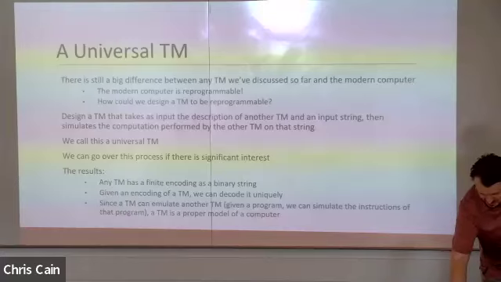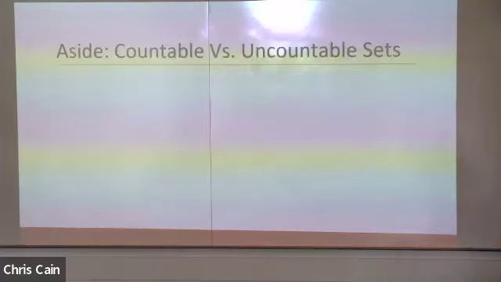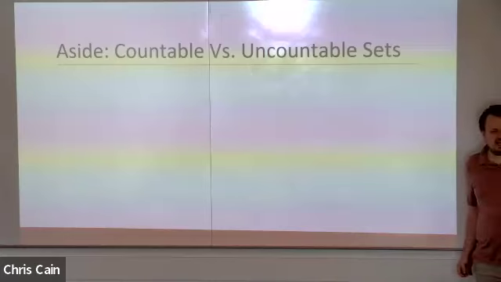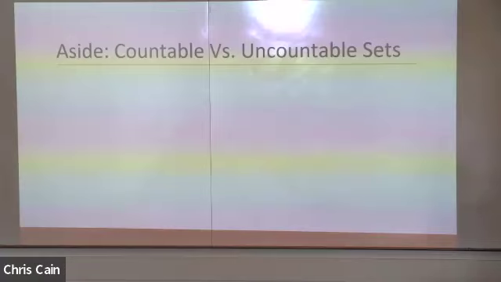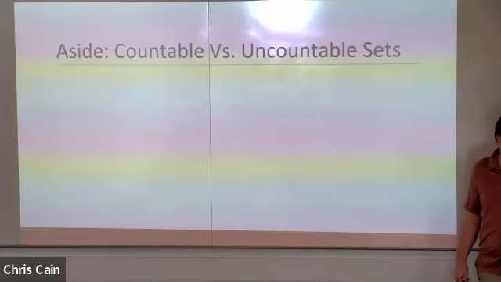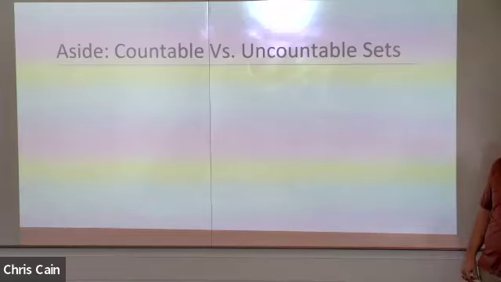All right, before we move too far into the next area, I want to take a brief aside and talk about something that you may have seen in discrete and you may not have. I get a lot of different answers when it comes to what people have seen in discrete here. But who here has heard of the difference between countable and uncountable sets when you talked about set theory? Looks like next to nobody. Excellent.